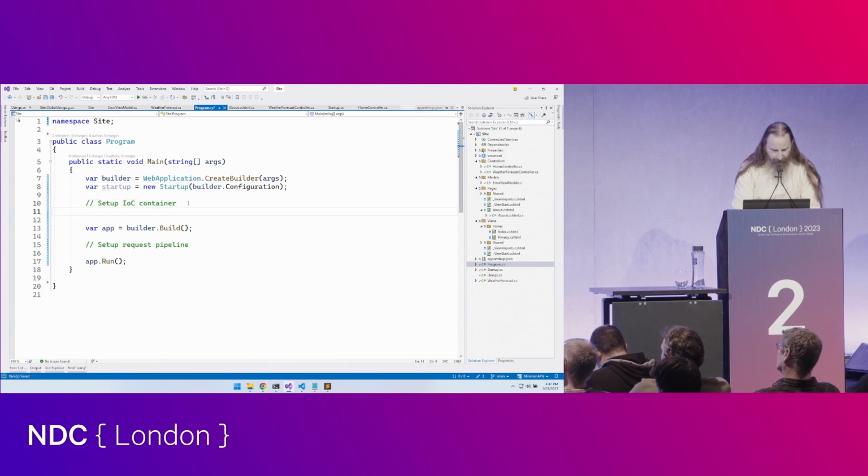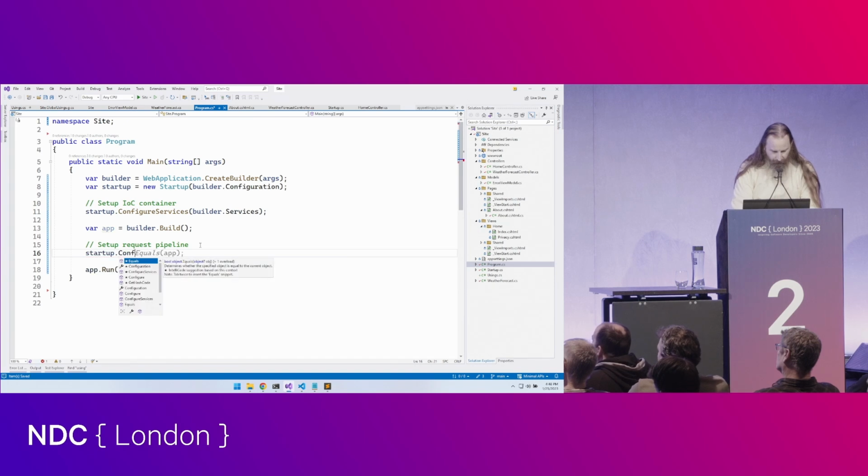Then let's set up the IOC container, startup.ConfigureServices. It takes in nothing. Nope, it takes in services, so let's send in builder.Services. And we set up the request pipeline, startup.Configure. It takes in an app and an environment.